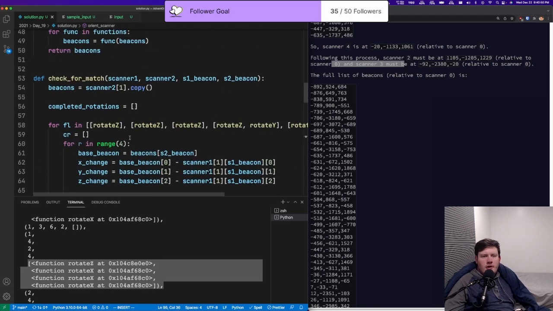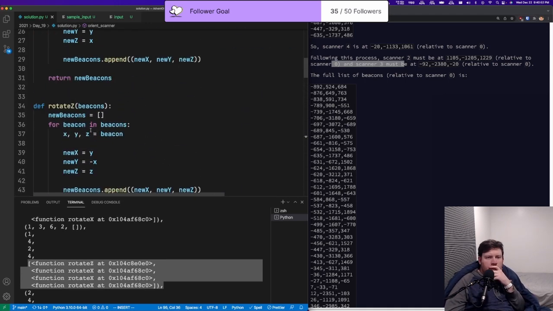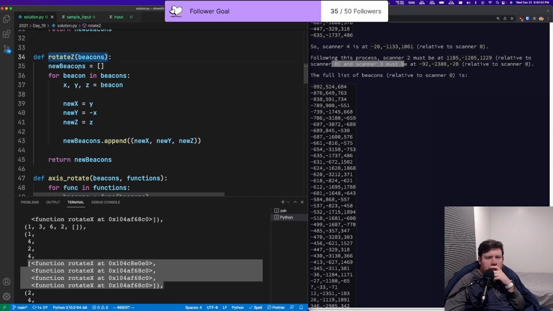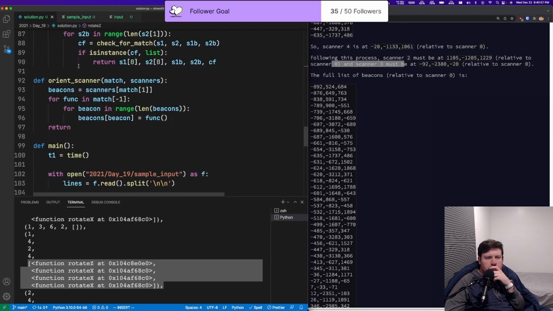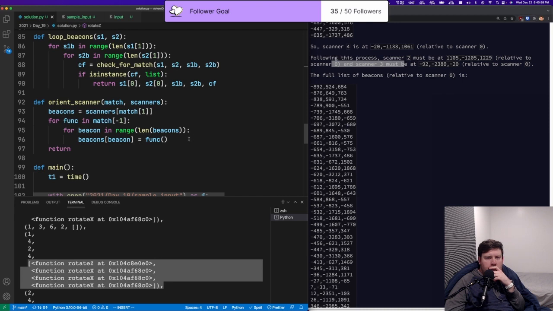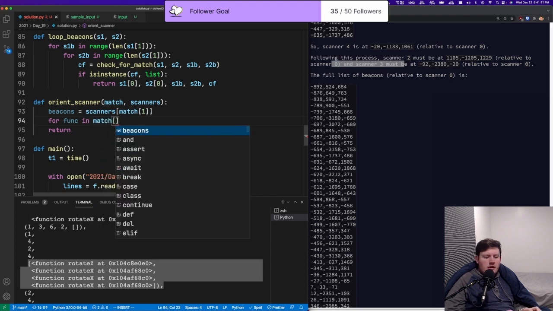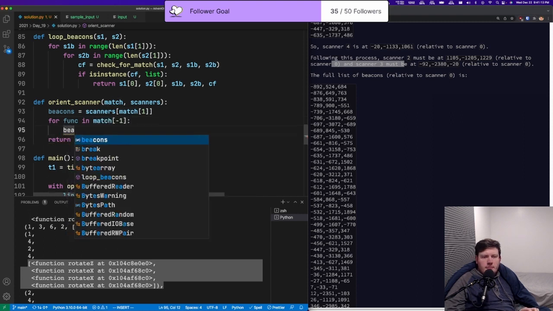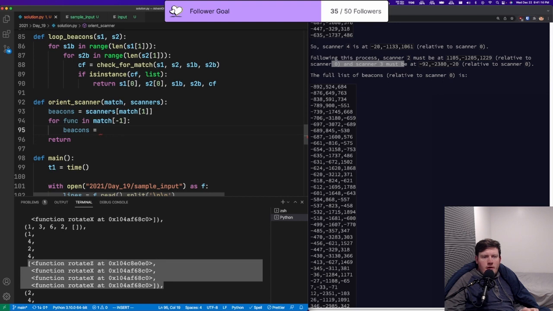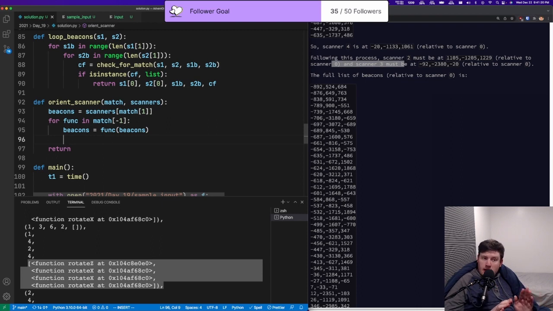Wait. Oh, I just need to rotate it. So okay. For function in match -1, beacons equals func beacons. I didn't say, I said func. Okay.